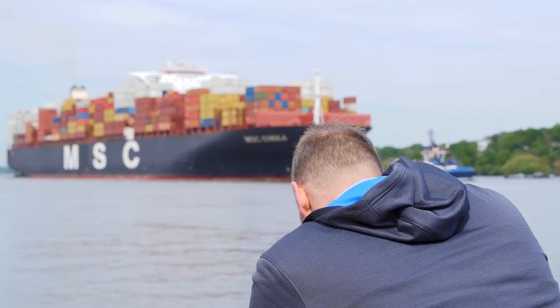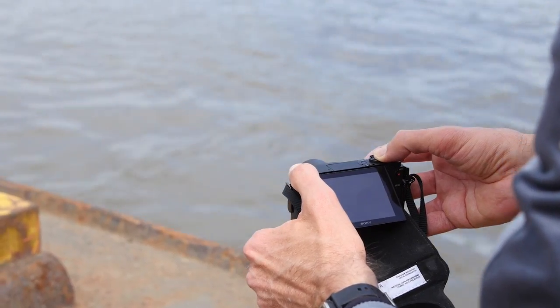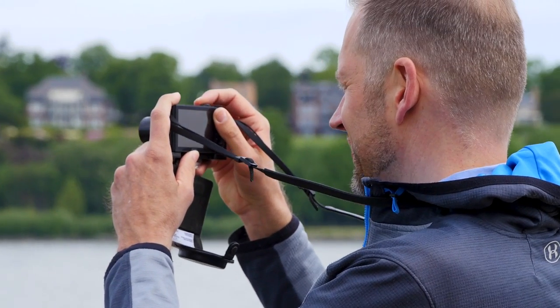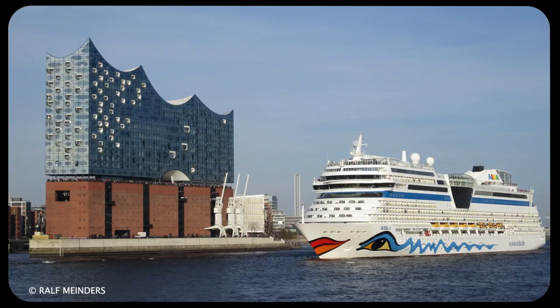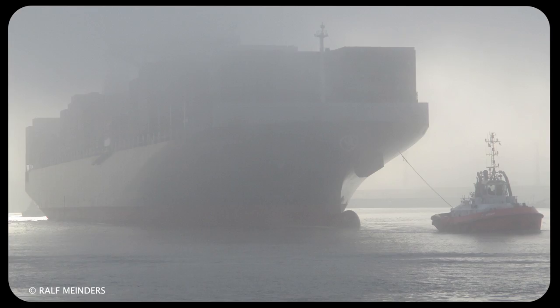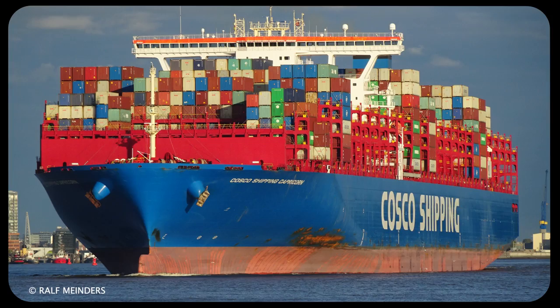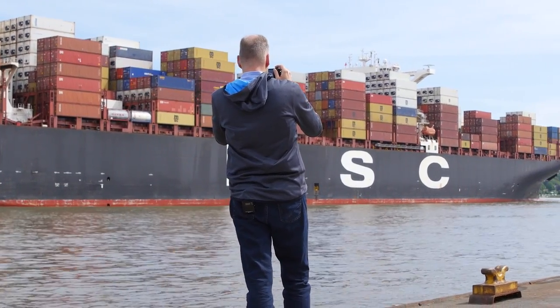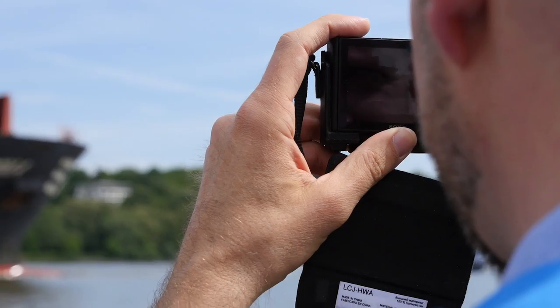Using radar apps and the internet, they can keep a precise tab on ship arrival times. And there's lots of variety in Hamburg — all sorts: cruise ships, container ships, tankers, sailing ships. Some years back they even had an aircraft carrier come in, and one spotter once saw a submarine too. It's amazing what you get to see over the years.